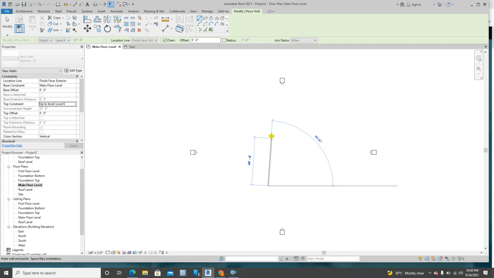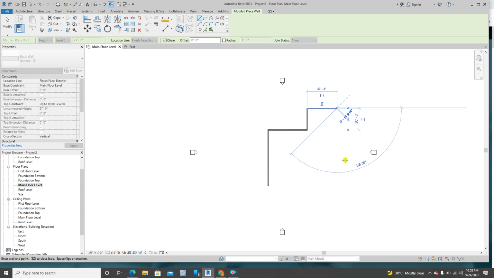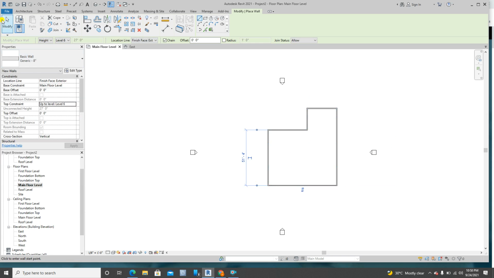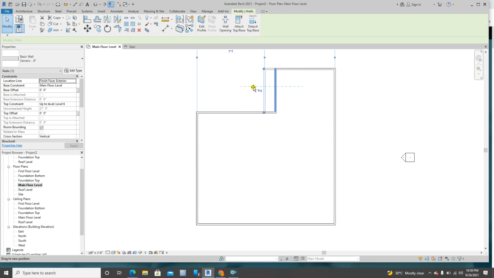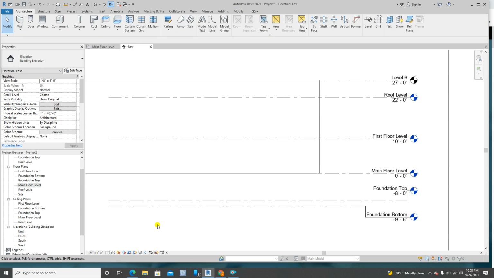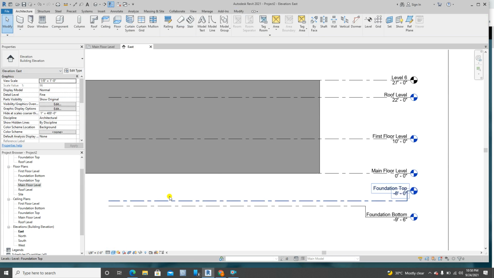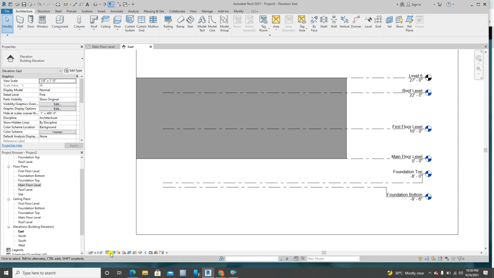I'm gonna go and draw this wall, just a random wall. It's not so accurate. Okay, look at this now. Here in the view control bar, I go to visual style, click on that, and I have all the visual styles: wireframe, hidden line, shaded, consistent colors, realistic. Now this is the detail level. Most times you need to set the detail level to either medium or fine. I'm going to do a tutorial on this detail level next time, and the view scale.